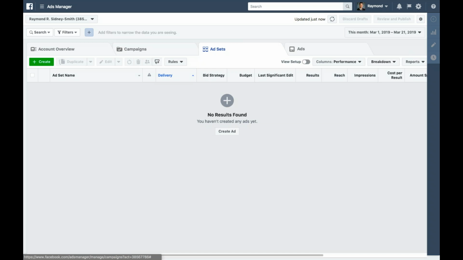Okay, so for example, we have a campaign that is a brand awareness campaign, and we're trying to get our client's brand to as many people as possible in Virginia. And so throughout the Commonwealth, we have this brand awareness campaign, but inside of that, we might have several ad sets, and each of those ad sets are going to cover things like, let's say, female business owners 35 to 55 in a specific region, so say Northern Virginia.